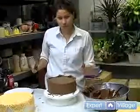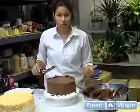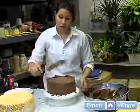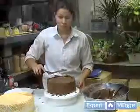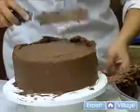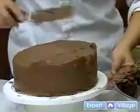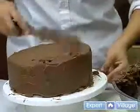Now here comes the hard part. You want to get the extra icing on top of the cake to smooth out. What you want to do is bring the icing towards the middle. You get your spatula and you bring it towards the middle. You just kind of move the spinning table around to get a good swipe at it.